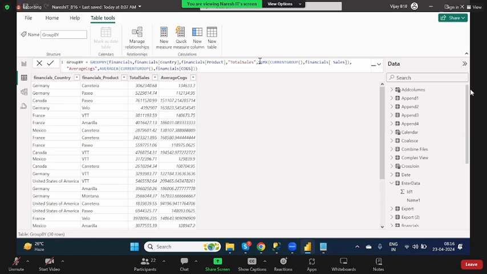In group by, two parameter aggregation function we are using. That is the first difference. Second difference is, very good. What is that? See, in group by, we are using current group function. In summarize, we are not using current group function. That is the other difference.